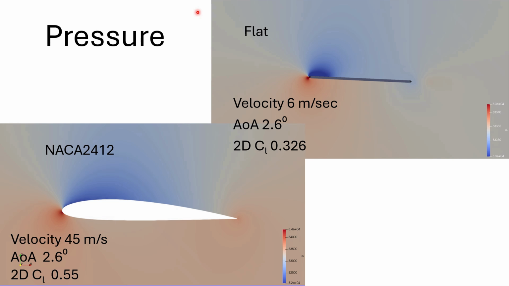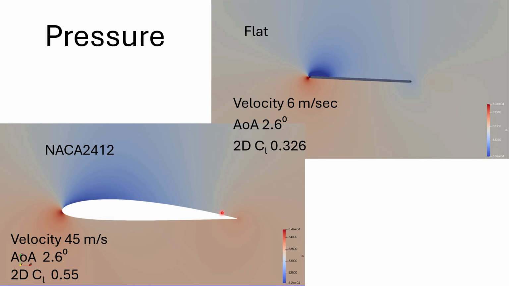So I will point out between these two pictures, the pressure scales are different because the conditions that we tested them at are so much different. They're just not going to fit on the same scale. But on the flat airfoil, we had concentrated low pressure right here at the leading edge, where the air has to make that screaming turn around the leading edge. On the 172 airfoil, it's much better behaved.